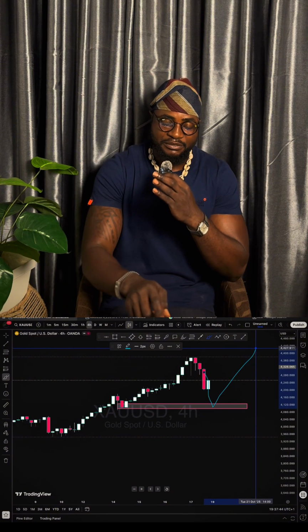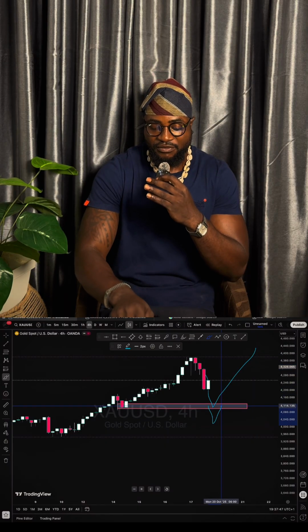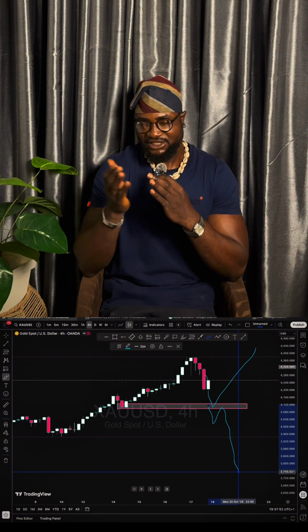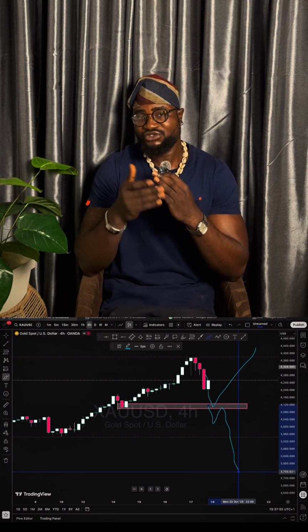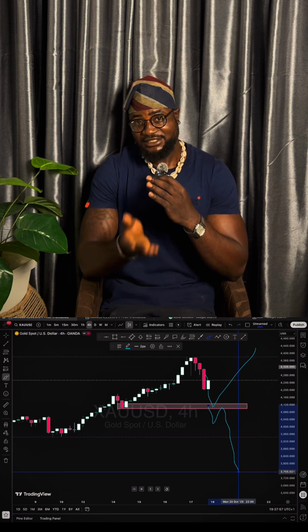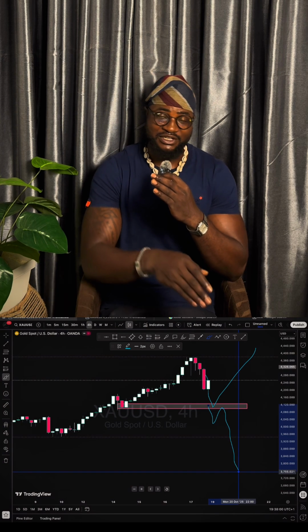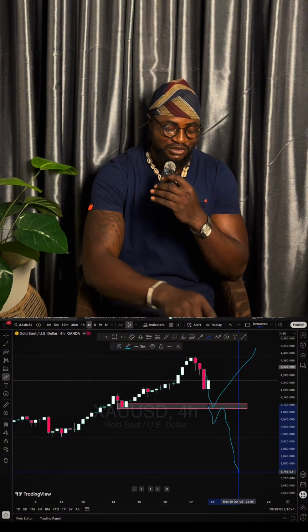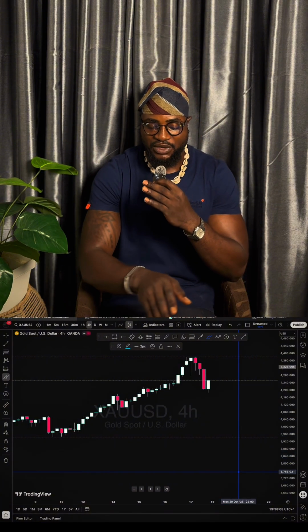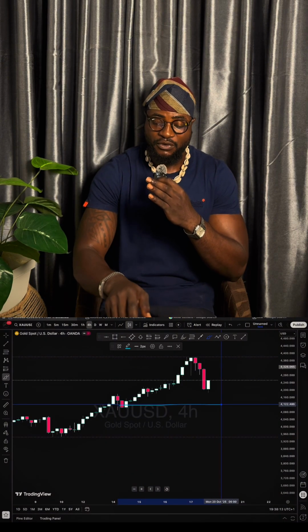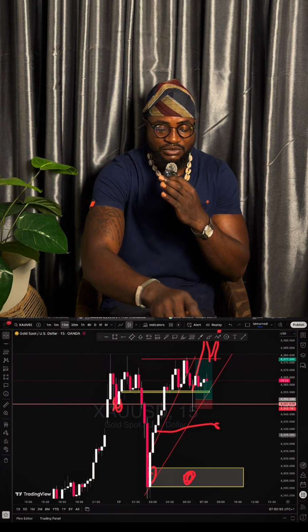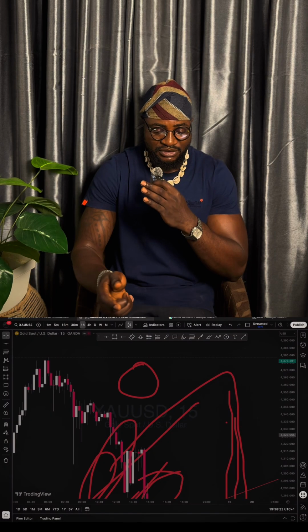Now, the bigger the time frame, the stronger the key level. It's most likely for price to violate this one, but we cannot say the same thing for the daily time frame. You understand now, because the daily time frame is stronger than the 4 hours time frame, and the 4 hours time frame is stronger than the 1 hour time frame. Now let's take out all the drawings and go to 1 hour. You see that where we are marking is different. Like here, if you look at the price, 4121 on the 4 hours, but if you go to 1 hour, you will see different key levels to mark.